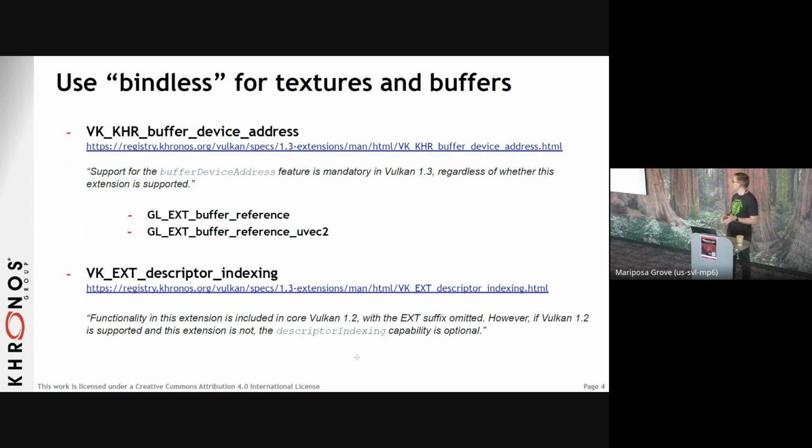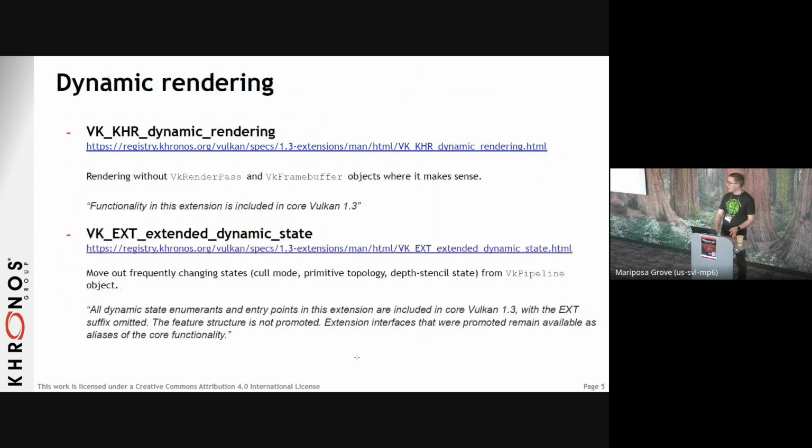The first extension is available in Vulkan 1.3 as core. The second extension may be used starting with Vulkan 1.2. Another feature that is required for us is dynamic rendering. We find that having heavy render pass objects is not really practical, especially when you have highly dynamic scenes, when you need to recompose your frame based on visible content. So yes, dynamic rendering is what we choose here.